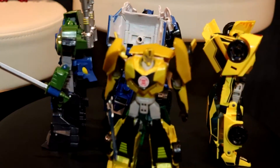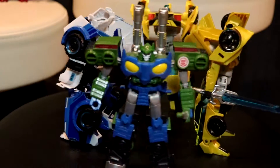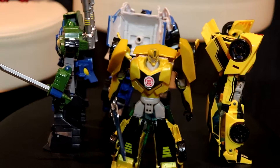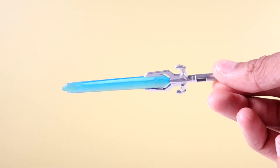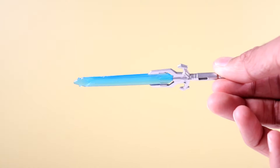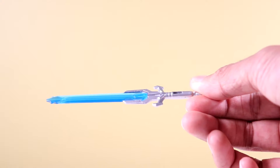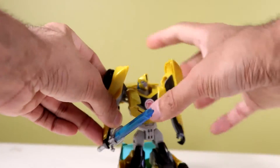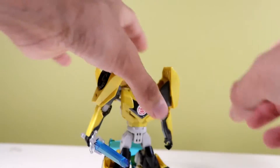Here's Strongarm and that weird Bludgeon repaint that was in Autobot for some reason — that is still my favorite warrior class figure of all time. Bumblebee's Bumblebee: you still can't see his door wings because his shoulders are too big and his thighs are really small. The sword on this figure though is absolutely amazing because the original one was just all blue, but this one has that really nice silver painted hilt, and I really like how that looks. He can hold his sword. I kind of wish he came with his little blaster like he had in the show, but oh well.